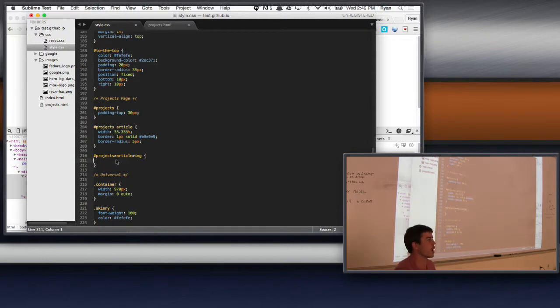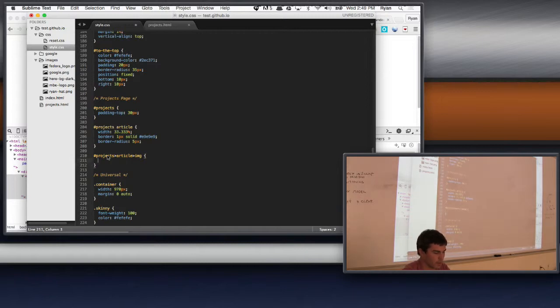Like earlier we did UL, child selector LI. So it's saying create a UL with a child of LI, right? So this is saying any image that is an immediate child of the article, and that article is an immediate child of the element with the ID of projects, then give it this styling. So I'll show you in a second what's the difference here.